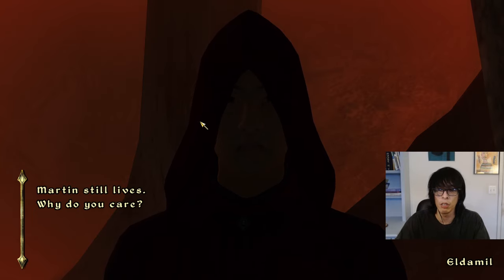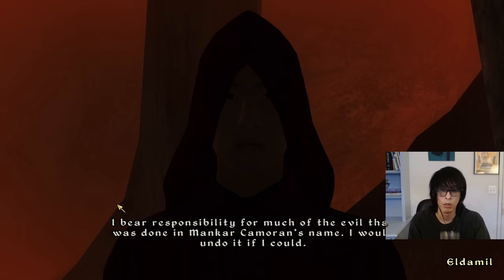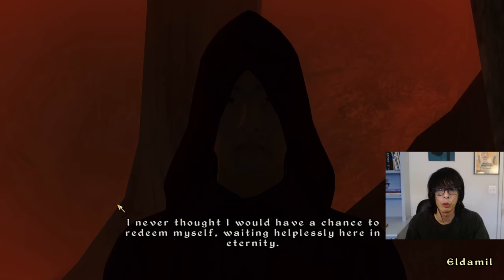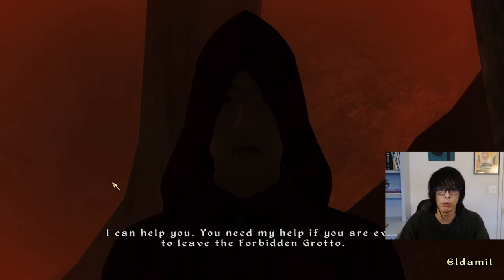Are you sure you should be telling me all this, Eldamil? Why do you care? I bear responsibility for much of the evil that was done in Mankar Camoran's name. I would undo it. Yeah, of course you're gonna undo it now that I got a sword to your throat, Eldamil. Waiting helplessly here in eternity. But now you are here. Perhaps you can kill Mankar Camoran. Save Tamriel from Dagon's final. You're not getting any of the credit here, Eldamil. Don't worry. I can help you. You need my help if you are ever to leave the Forbidden Grotto.